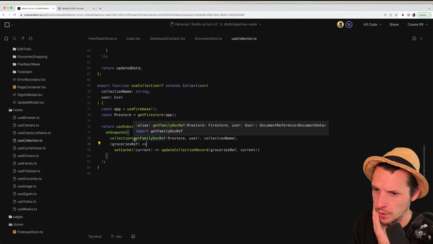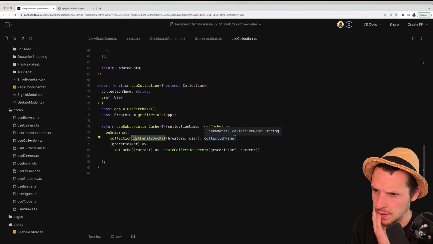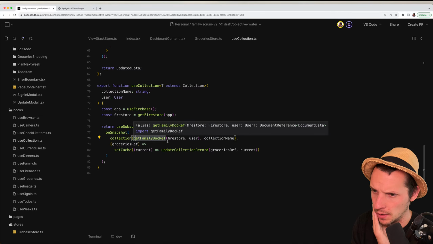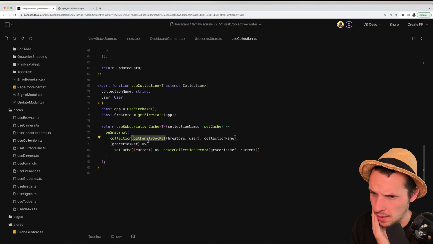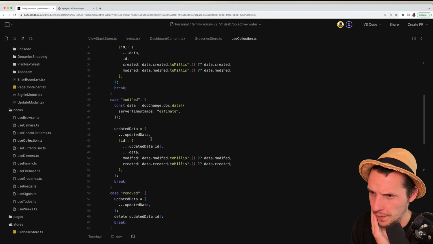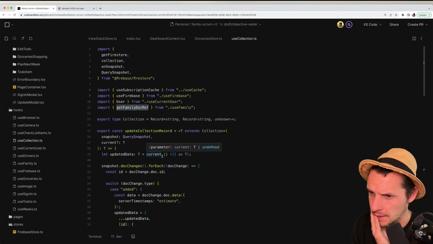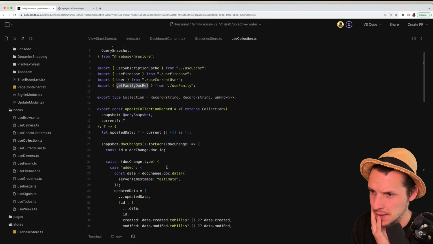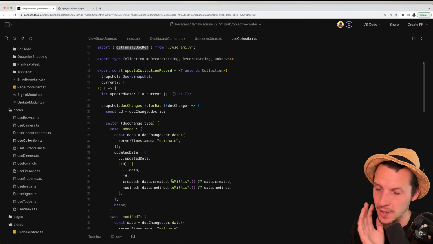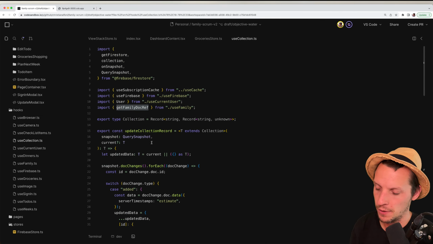One thing that's important though is that we have this thing called get family doc ref. What is that? Yeah, that's basically a utility. This is how Firebase works: I have a user and that user has a family ID.